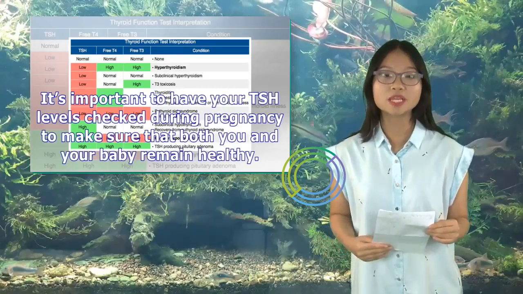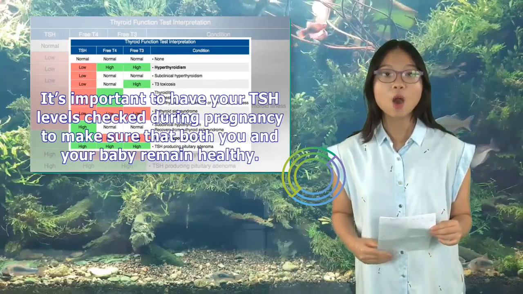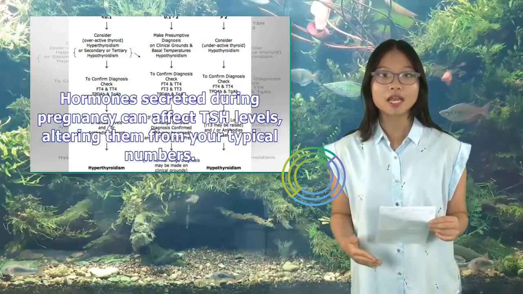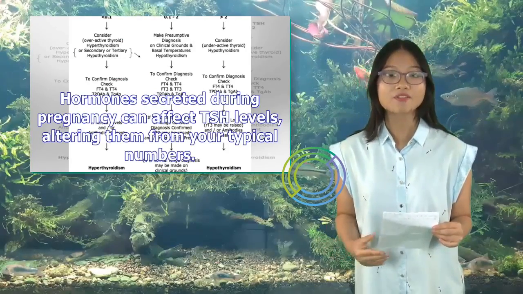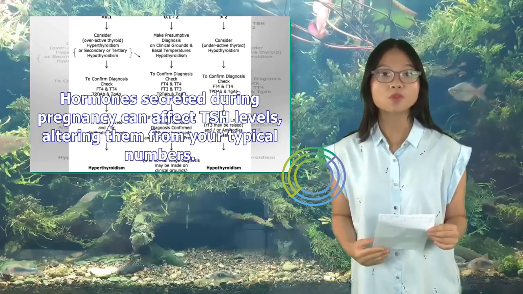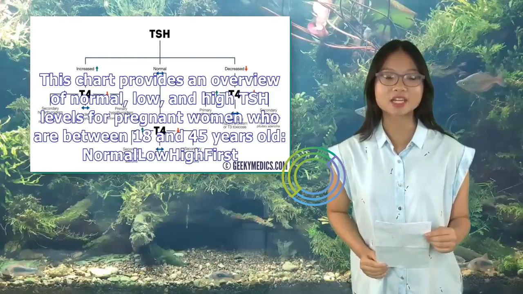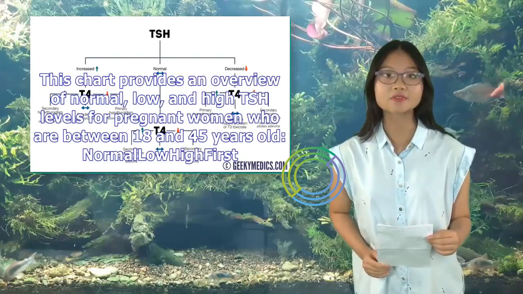It's important to have your TSH levels checked during pregnancy to make sure that both you and your baby remain healthy. Hormones secreted during pregnancy can affect TSH levels, altering them from your typical numbers. This chart provides an overview of normal, low, and high TSH levels for pregnant women who are between 18 and 45 years old.